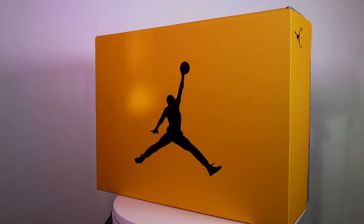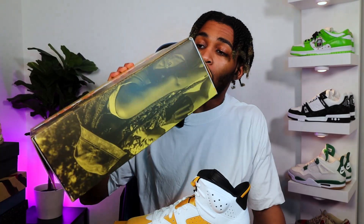The box this came in is just a regular yellow box with a paint design effect on the bottom. The Union Jordan collaboration box just blows it out of the water. I'm seeing Jordan Brand starting to up these prices very, very slightly — I see what you're trying to do, Jordan Brand.